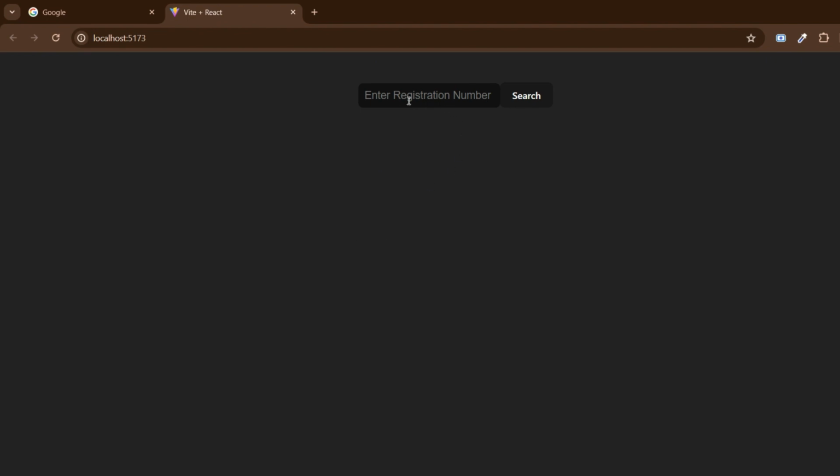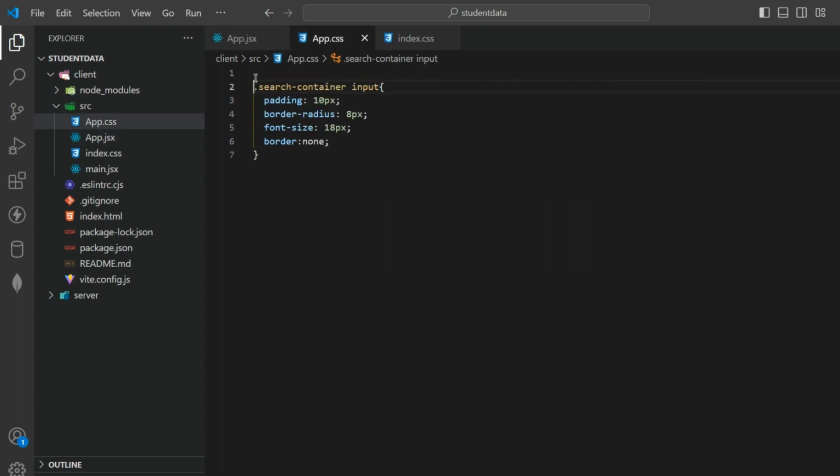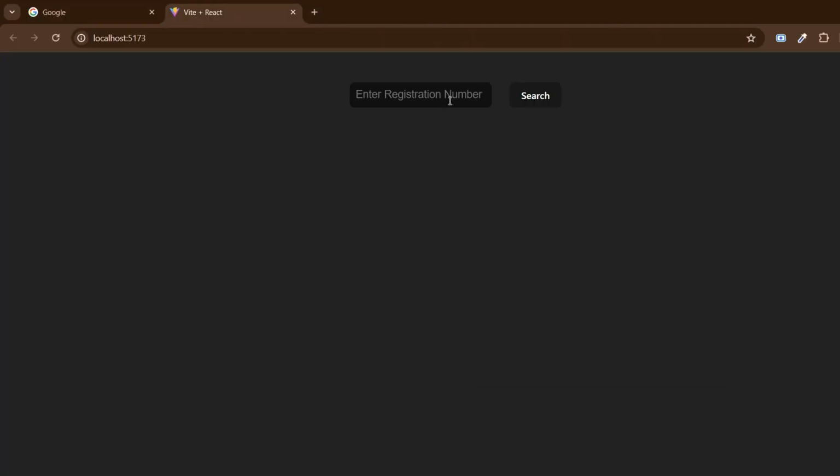So now as you can see these two elements are very close to each other, right? So we have to give some gap between this input as well as for this button. So this input and button are inside our div tag with class name called set container. So I have to select that. So inside this, I'm going to select dot set container, and I'm making the display to be flex, and I'm going to use a property called gap, and I'm giving 30 pixels between the input and button. Now as you can see, there is a gap between these two elements.